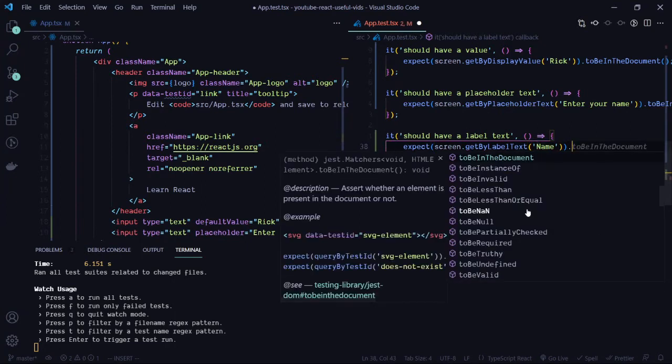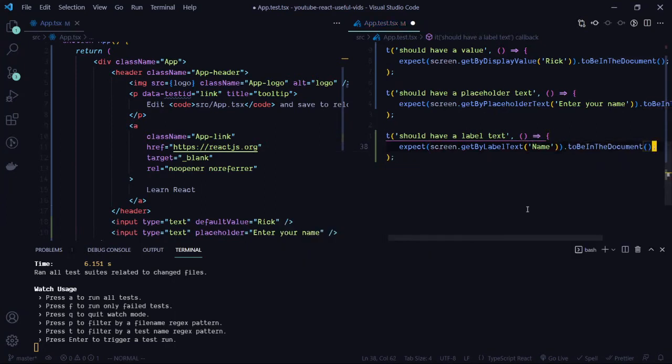The label should be Name. So let's say you are dealing with a form that takes in the user's name. There should be a label describing it, saying that the text takes in the name.